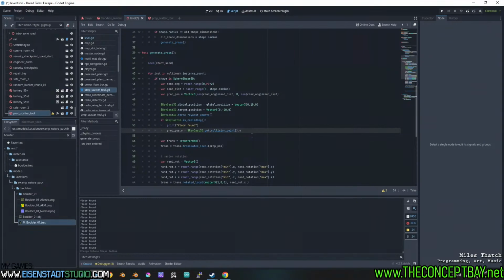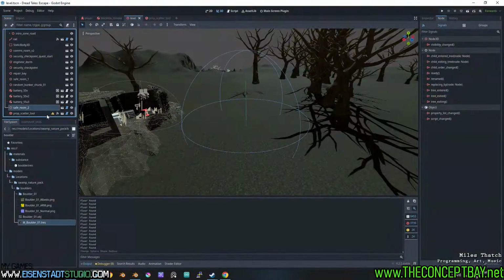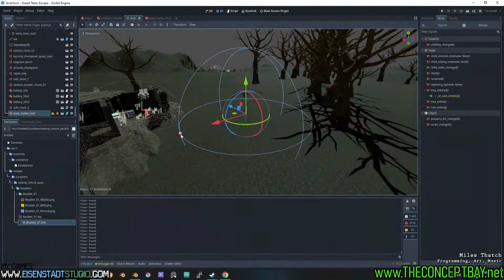And I think because we are positioning instances, the y-axis has to be in local space. So we need to take global position on the y-axis and subtract it from the final result of the collision, because the collision would probably be in global space. No? Okay. Well, part of it worked. Some of it bugged out.